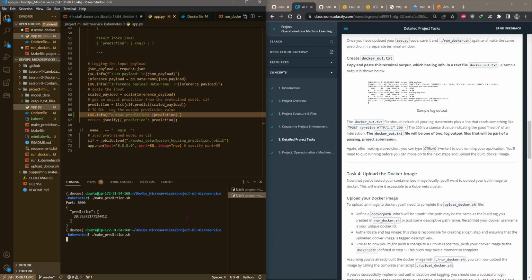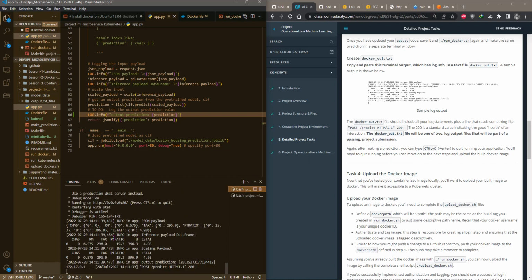And if I run prediction, it should do just the same thing and log our prediction as in the log. Okay, that's exactly what you see here. That's what they expected us to have in the log, 2022 all the way down. Look at it, output prediction. You see that? That's it right there. That's what we expected. It's expected to show up.